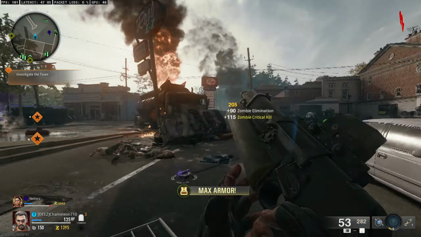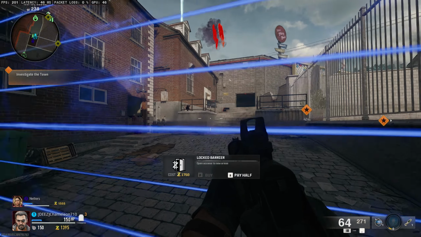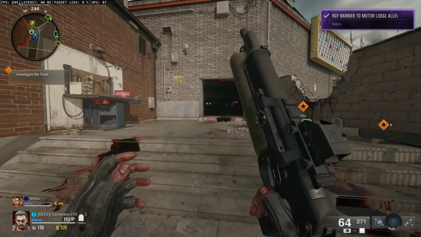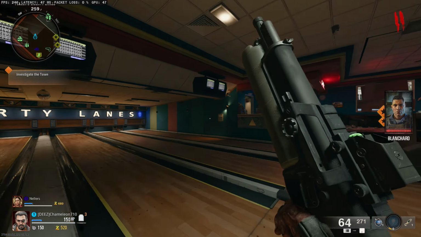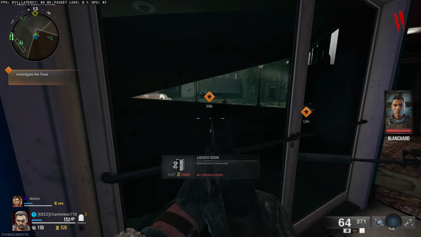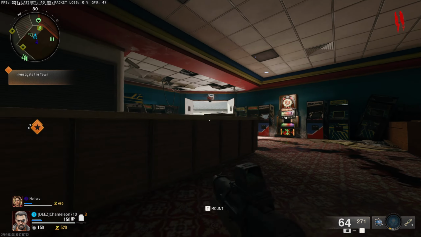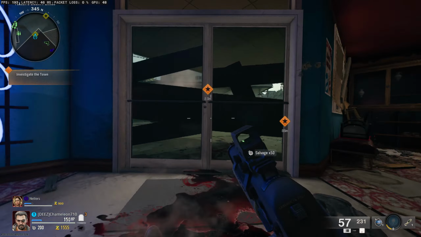Max armor. Cool. Nice. And then just gonna save some time in melee this thing now. Yeah. Bonk. Can I open this door yet? Not yet. Can't even pay for half. Nope. Where'd they at? Oh. They're going in here.